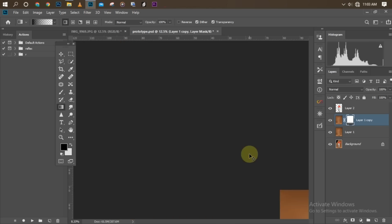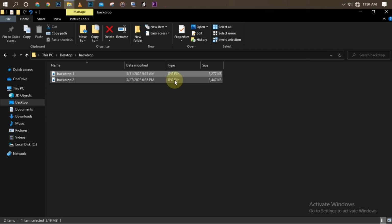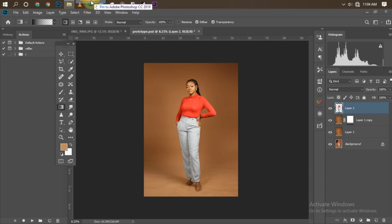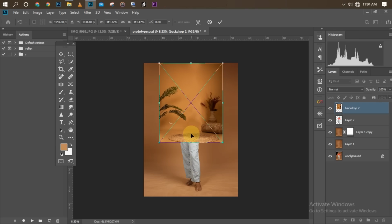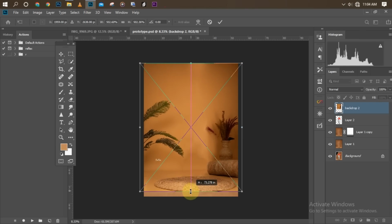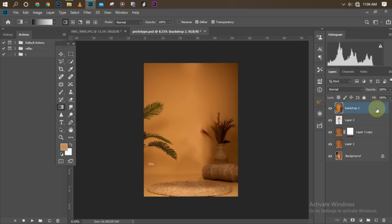The next step now is for you to import our background into Photoshop. So I'm going to drag the background from this location. I'll drag my background into Photoshop right now. Wait for it to load. As you can see, I'm going to expand it to fit the entire background. Click on OK. The reason why it's not showing right now is because it's still above my model. So I have to bring it down below.